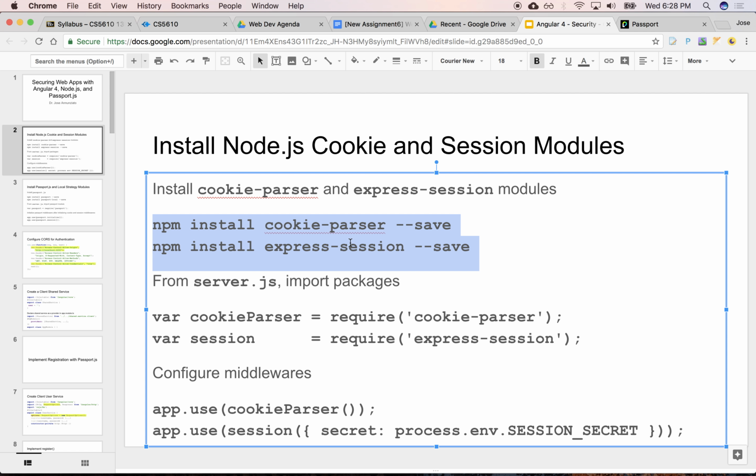Okay, one of the libraries is called Cookie Parser. And cookies are the main mechanism that we're going to be using to maintain state. Right? When cookies were invented, HTTP and the World Wide Web had just come out, and people started exponentially inventing lots and lots of ways to use it.